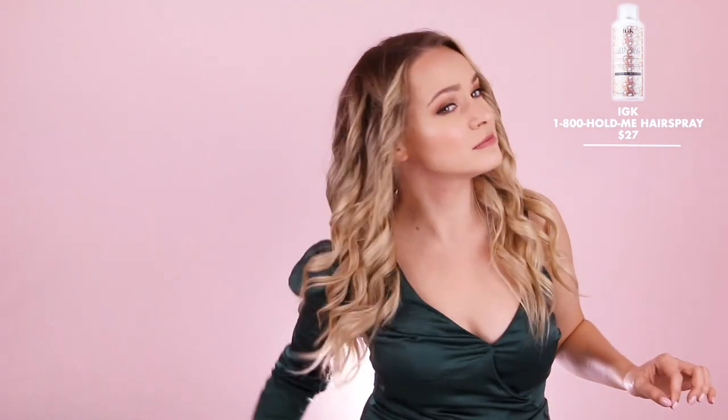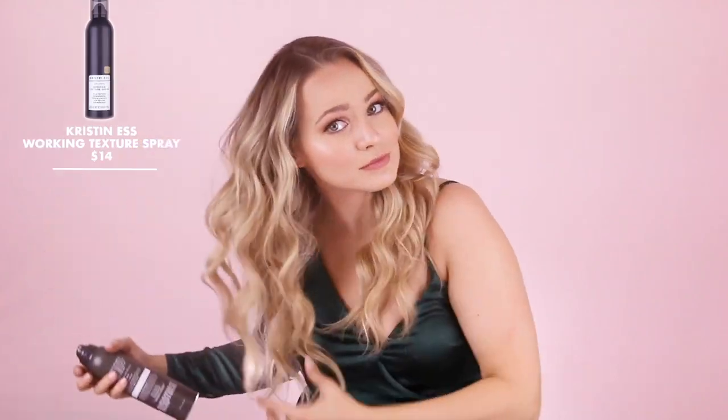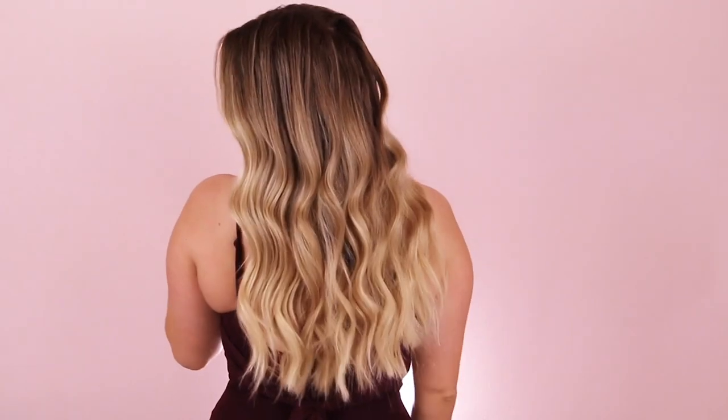While I wait on that, I'm going to throw in a little bit of the 1-800 Hold Me from IGK — it's a very pretty, luminous, light hold hairspray. Then I'm grabbing my Tangle Teezer Ultimate Finisher and I'm going to brush through to break up the curls and meld everything together. Just to finish things off, I'm going to add in a little bit of the Kristin Ess Dry Working Texture Spray, then scrunch with a little bit of her depth-defining water-based pomade, and finally a little bit more of that 1-800 Hold Me hairspray. And there you go — those are some holiday waves that you can do with or without extensions. And just in case you were wondering what those waves would look like on short hair, here you go. Is it jarring for you guys to see me go from long to short hair? Because it is for me — I feel like I've been two totally different people today.